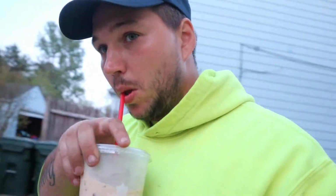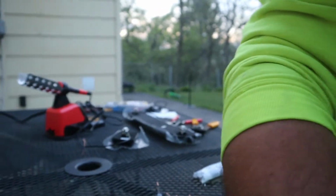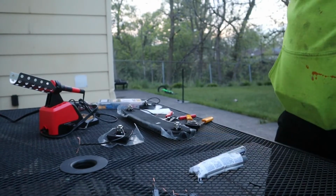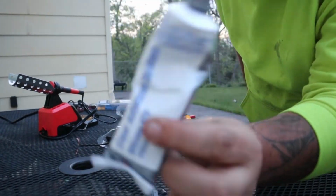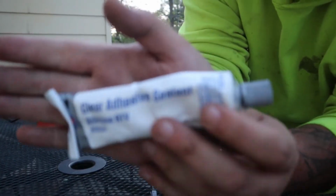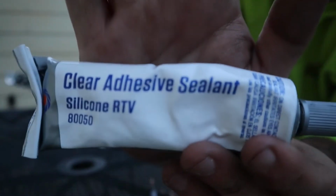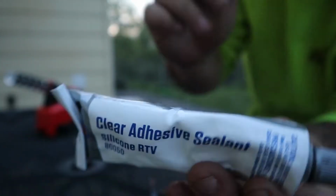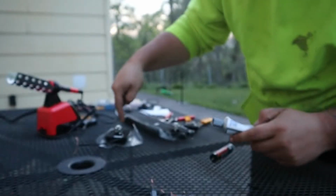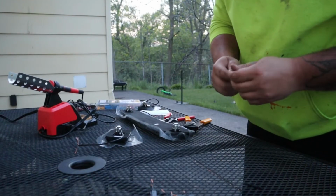Alright, I'm gonna set you guys back up, get these soldered. I know it's not gonna be pretty, guys. I just figured I'd show it. Nothing special. This is what I'm gonna use. Hope you guys can see that. Just some sealant I'm gonna put around these just to make sure they don't leak. And they're the same style as the Chevy ones, so.